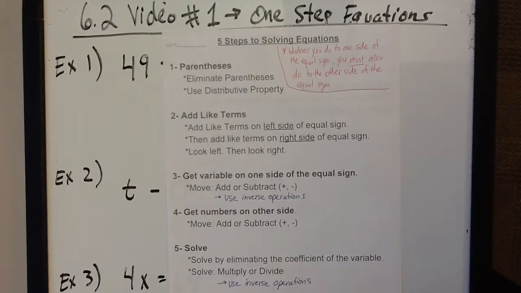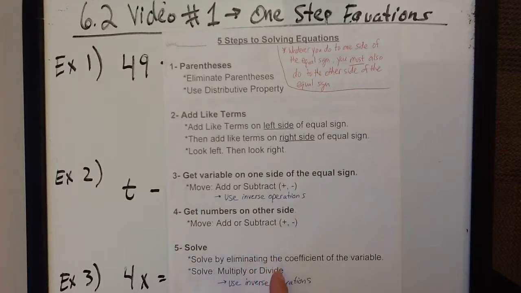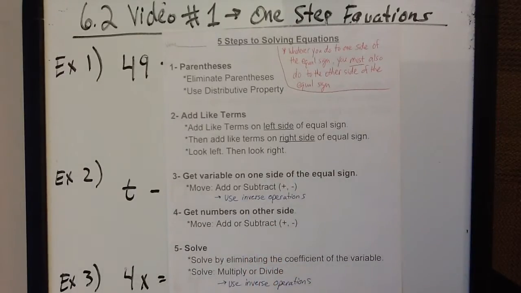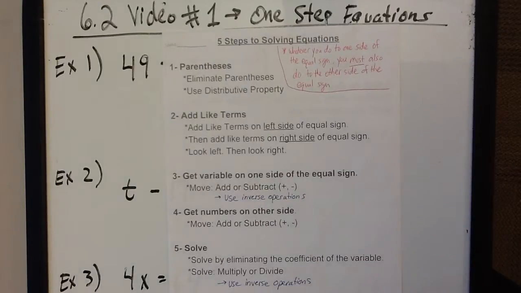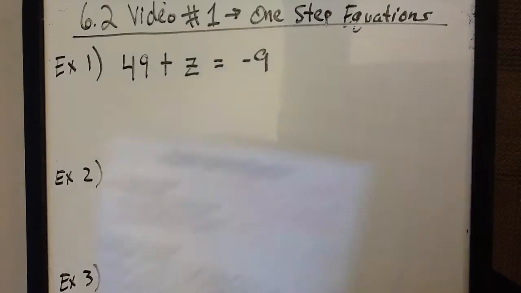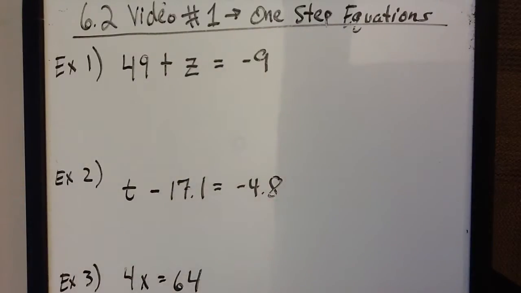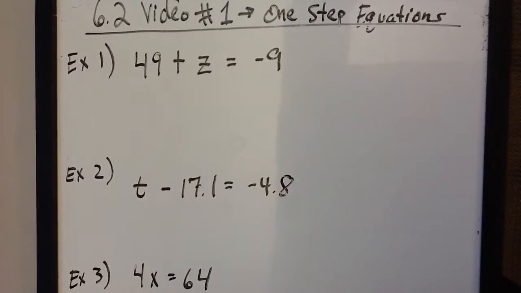Now, in lesson 6.2, we're pretty much only going to use step 4 and 5. Steps 1, 2, and 3 won't be in there yet because we're not going to start off with super complicated equations yet. All right, but I want you to have these in mind and eventually memorize these so that you can solve equations. So in this video, for the rest of the time, we're going to go through 5 examples, and I want you to write these 5 examples down and solve them step by step with me.